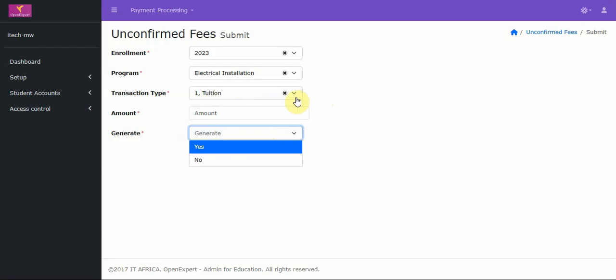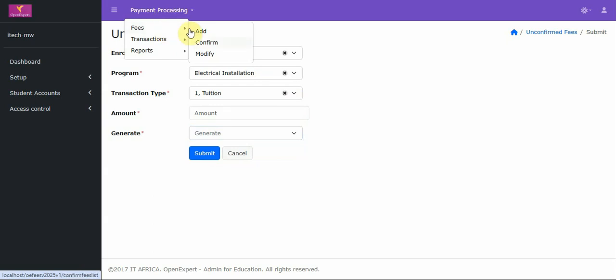It depends on the transaction type, rather. The system will generate either a debit or credit transaction on the student's account, indicating that they are either owing or they are owed something. So this enables, when you have multiple students, instead of going to each individual account and indicating that this student is supposed to pay so much, you are able to process it all at once.